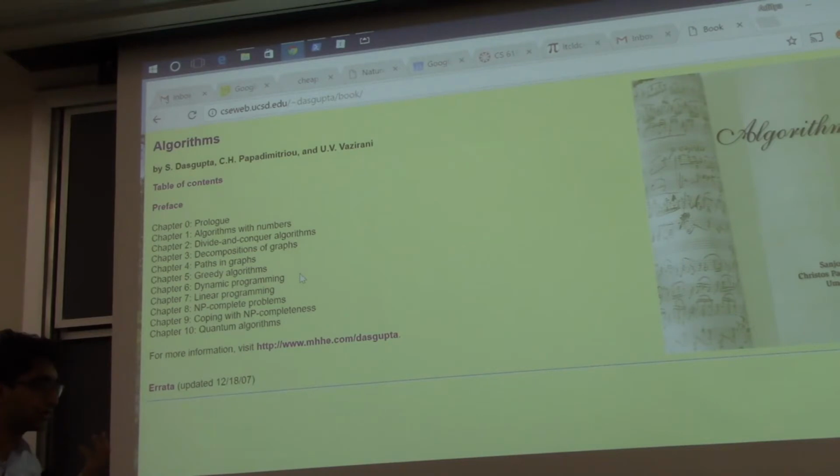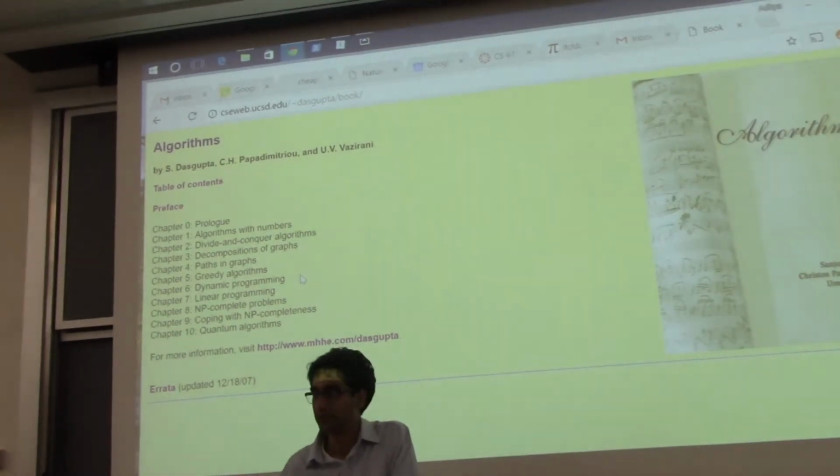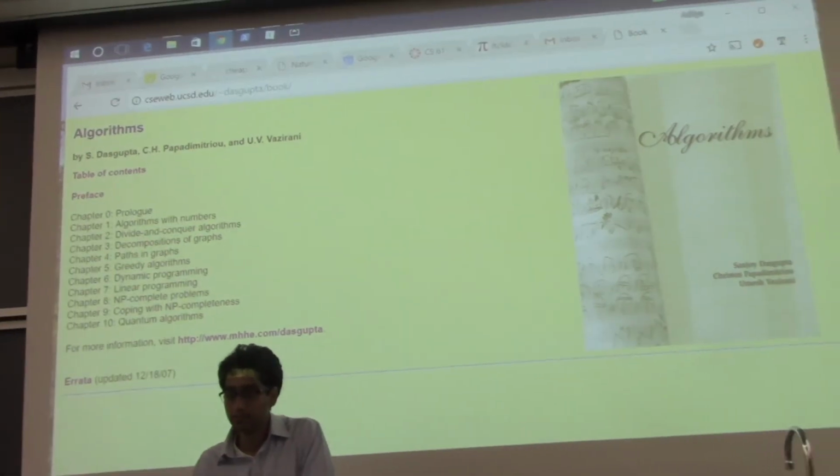Usually I'll be providing readings, so if you have this and do the readings, that's also fine. This is a good textbook. And there's of course a whole bunch of the standard textbooks, like CLRS is a standard textbook for algorithms. So I can give more links if you need.